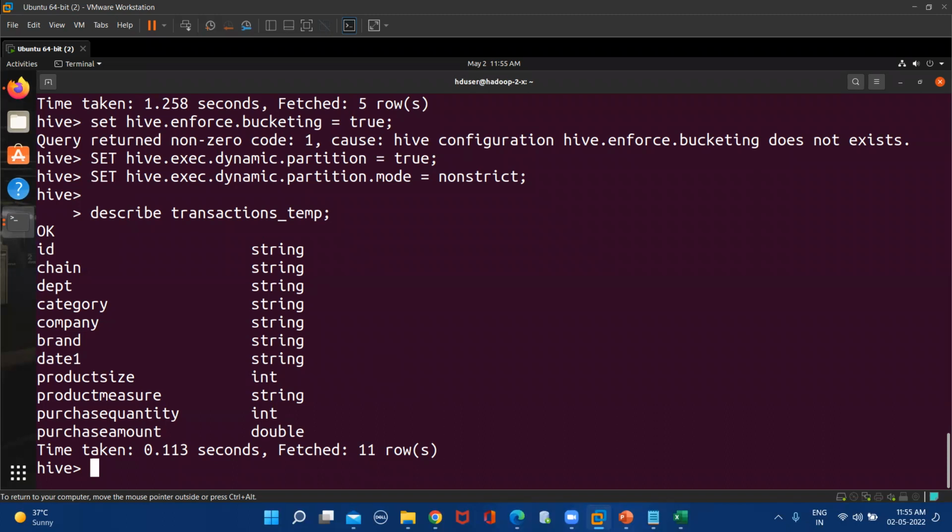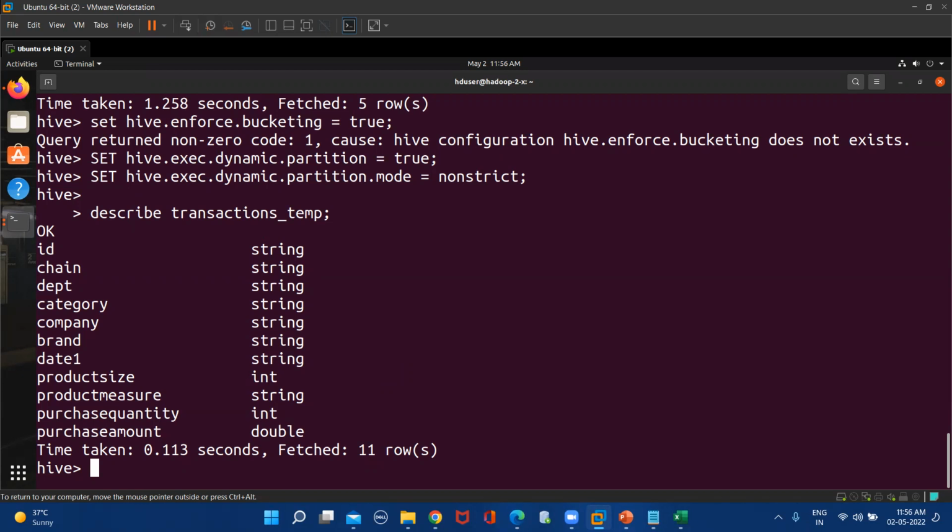Now you are doing a partition. First of all, 10 partitions are there. 10 directories. Under 10 directories, 10 files. Simple. Now forget about partition, only bucketing. Now I am creating 3 buckets or 10 buckets. Instead of 10 directories, 10 files, I am having only 10 files. All this data, 1 million records or 65,000 records, are added into 5 files or 10 files. Only bucketing, if I am saying.